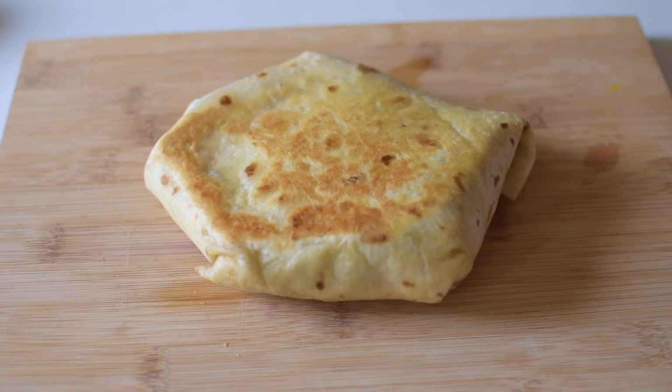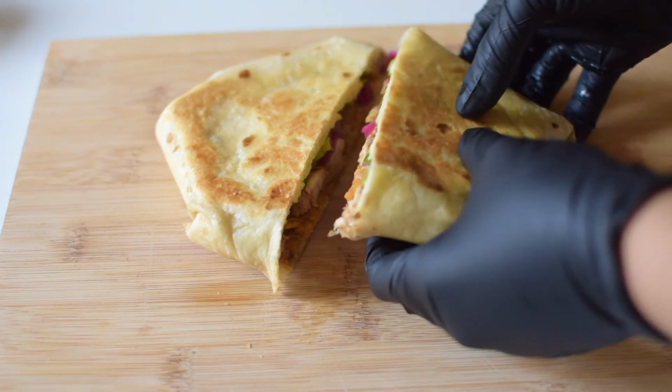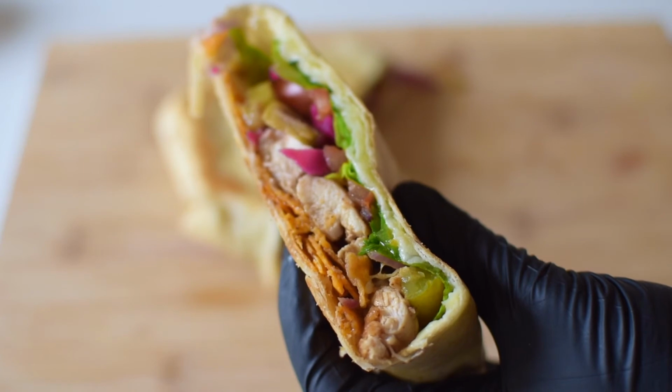I love this recipe because it's so easy to do. You can just use leftover chicken, you don't have to make new chicken, but this is the way I like to make my chicken for things like this. It's super flavorful, the flavor is really jam-packed and compact and in there.